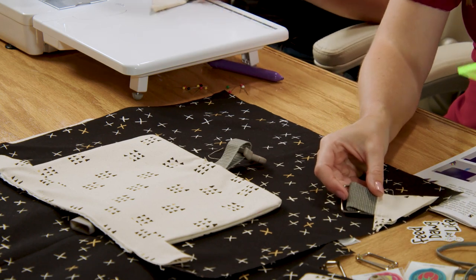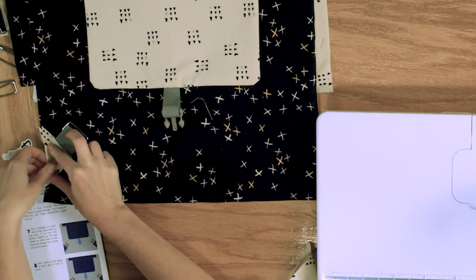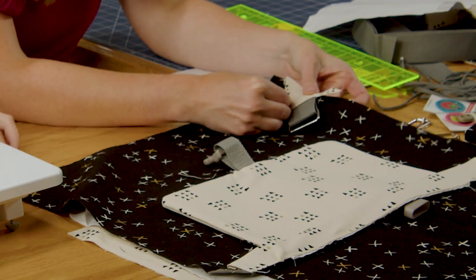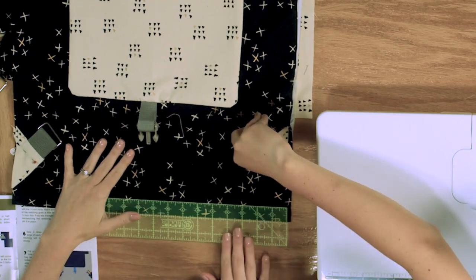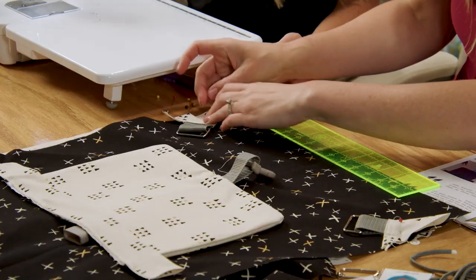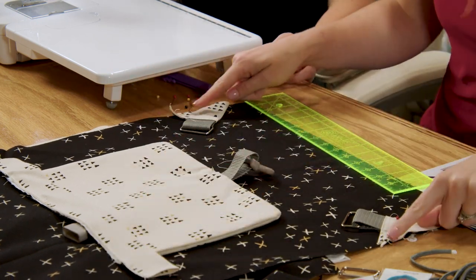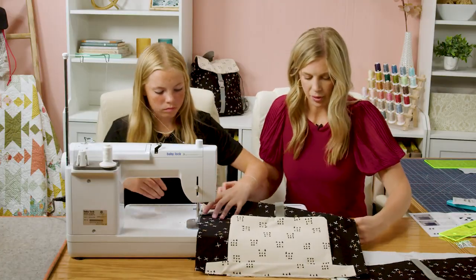So we're going to use our ruler and measure up 1 inch on this side. And then we'll put a pin in there. So we'll put one there. And then do the same thing on this side. Here's your ruler. And then you can pin it in place if you want to. So right there. Yep. And here, I've got some pins. We'll put that in just like so. And then just like you did with the casing, you're just going to do a really narrow stitch close to that outside edge to hold that on for you. Okay. On both sides.